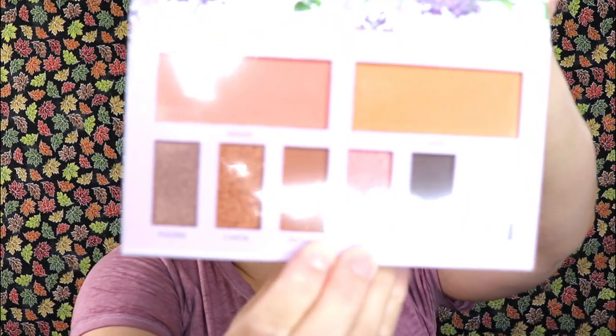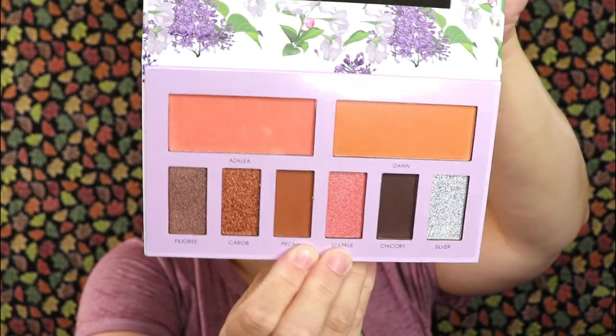Just like the box, the packaging is exactly as pretty as it looks — I love that they chose purple flowers on there. It does come with a mirror, and the shades are absolutely stunning. I'm not going to do any swatches because I'm putting this in a giveaway. I was saving for a 2K giveaway, but with Christmas right around the corner I'm going to turn it into my Christmas giveaway and make it as big as I can.